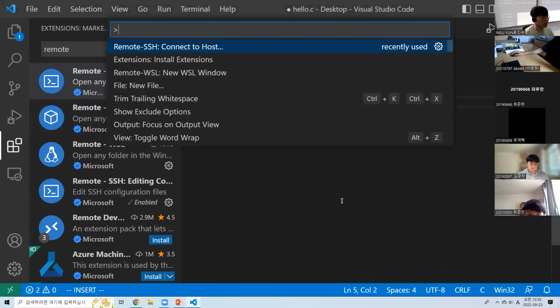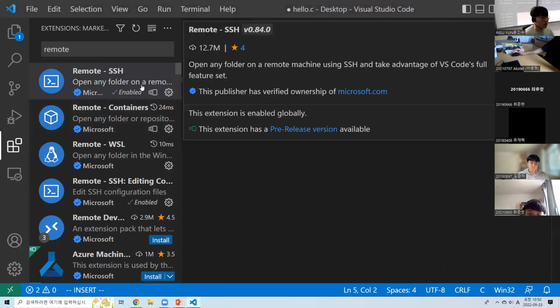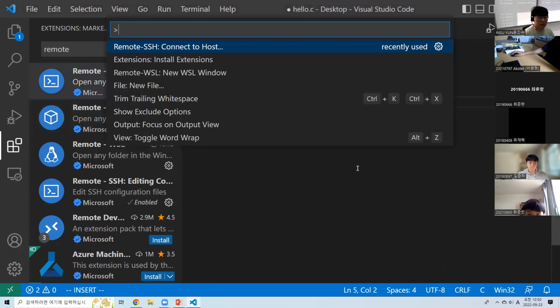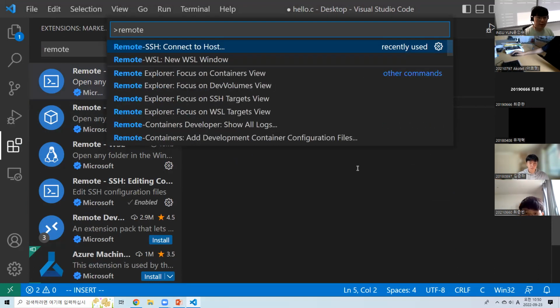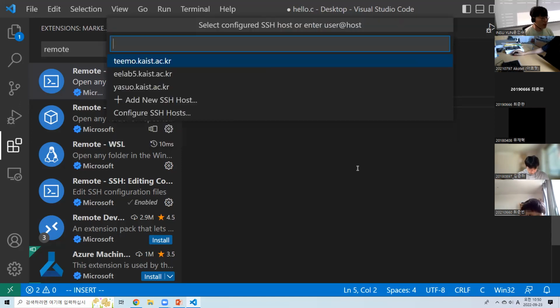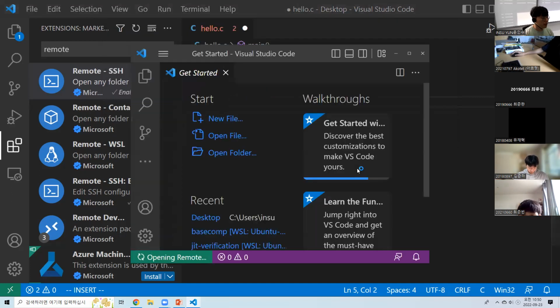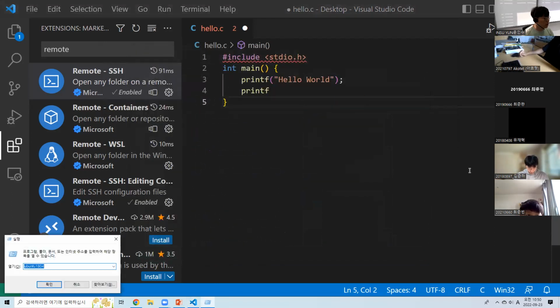So for example, after you install this remote SSH, turn on the command palette, and you can find remote SSH connect to host. Then in here, if you type your ID and the server name, you can connect to the server.